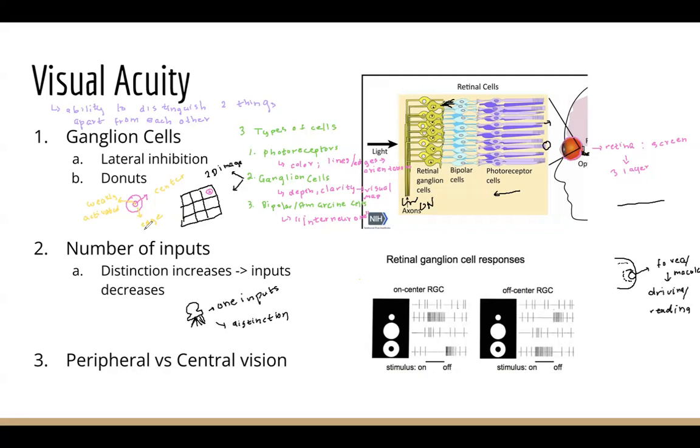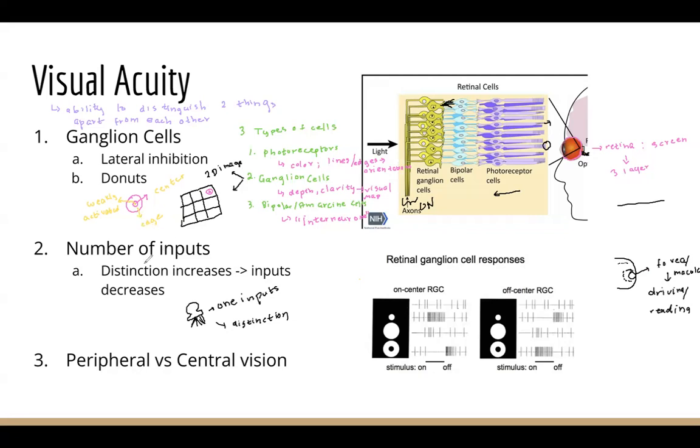If it hits the center, it gets activated, which means you'll see the edge very clearly. But if it's kind of there, but it's kind of not, it means it hit both the edge and the center. And if you can't even see a line there, you can't really see an edge, that means it hit only the edge, right?